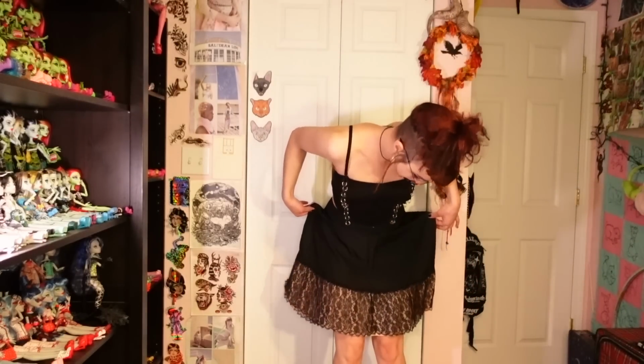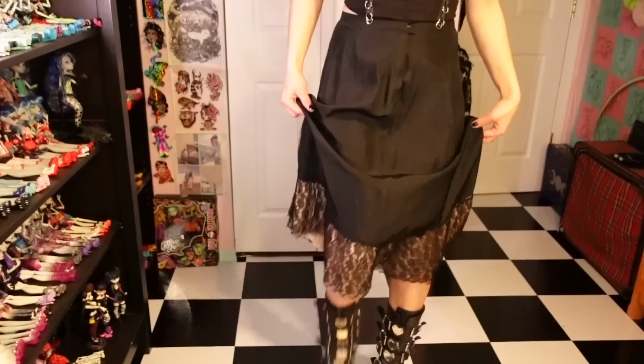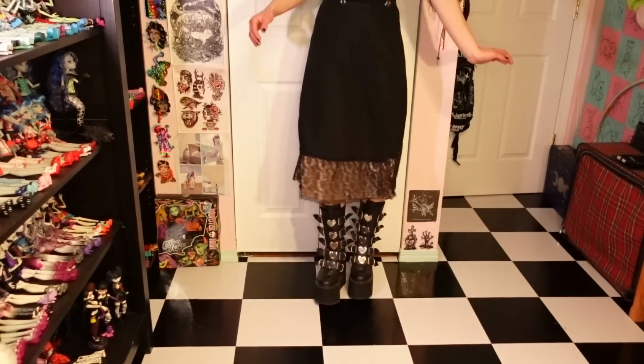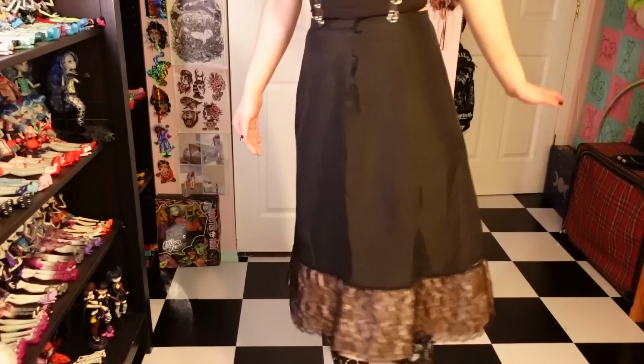Then the other thing is this skirt. Oh my god, I did not realize how much I love this length of skirt. This is my first skirt, I think, in a really long time that I've worn that has this sort of mid-calf length. It's so cool because you get to show off your boots. Let me show you what I mean. So with so many spooky, long, gothy skirts, they cover up one of the best parts of the outfit, which is the boots. But with a calf-length skirt, look at them in their full glory. What a revolution! How did I never think of this before?